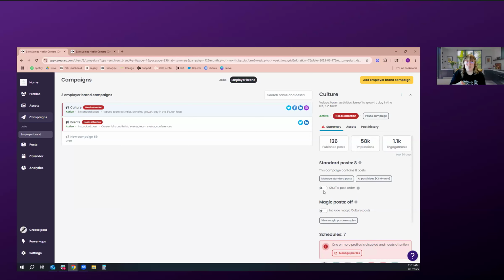So if you don't have anything that's super time sensitive, or maybe you just have a ton of posts that can go out over the next few months, you can set those up, hit shuffle post order, and the system will shuffle those between all of the profiles within that campaign. Each profile will still get one post per profile. So that's something to keep in mind, but this will at least rotate through. So again, it's moving you away from that robotic, everybody's getting the same post around the same time, and giving you more variety and more of that automated feel.